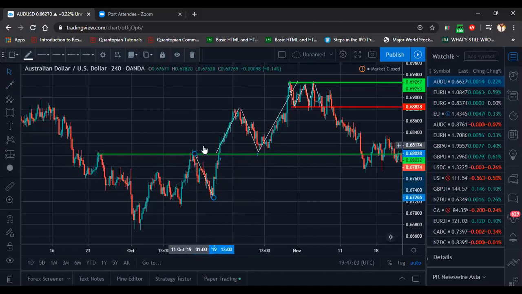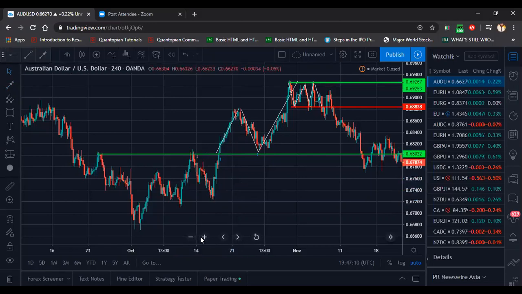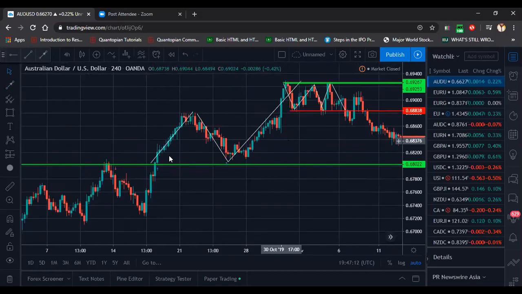But if you had sold here, you'd have made some 50 pips, right? Good. And how do you trade a support level? You trade a support level by buying the currency. So here, price broke this level, went up, came back to test this level. So as a trader, the moment price comes here, boom, I'll buy because price will go up above that level. So I'll just buy here and see where it took us.